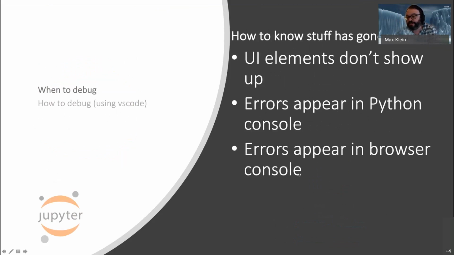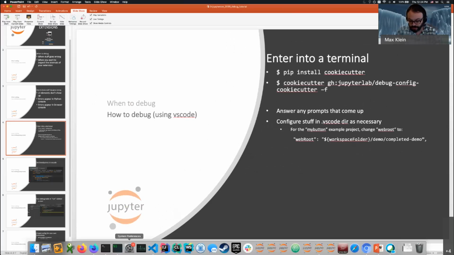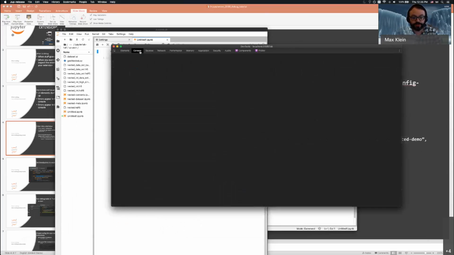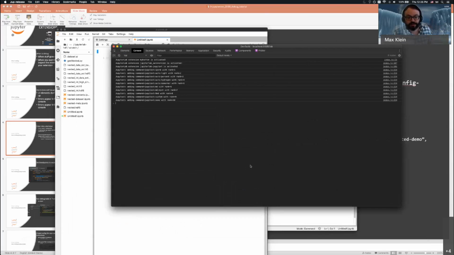How do you know when stuff goes wrong? For example, if you tried to add the button from this example extension that we've been working on, and it doesn't show up. Alternatively, if you start seeing any errors in the Python console or in your browser console. If you were to go to DevTools in your browser and see any errors here, that would be an indication that something has gone wrong.